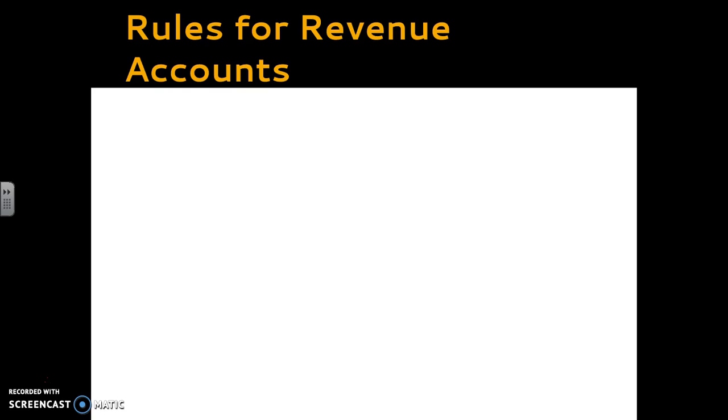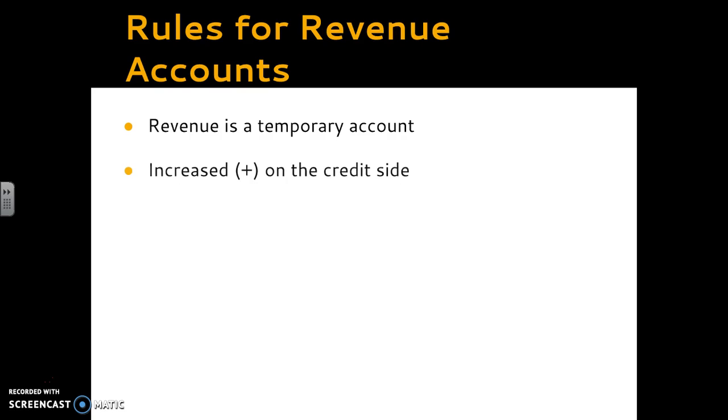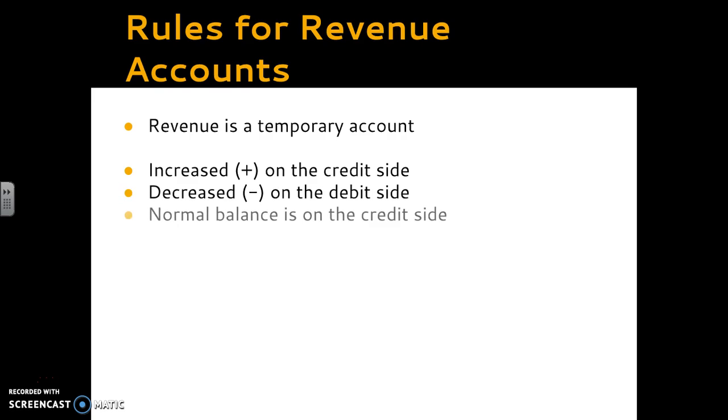For revenue accounts, revenue qualifies as a temporary account. Revenue is cash coming in. That is money that we will be receiving. It is going to have an effect on the capital account. Revenues are temporary. The revenue account is increased on the credit side. So picture a revenue T account. If you credit the account, which means that you list a number on the right-hand side, you will increase the value of the account. Therefore, the credit side is the balance side. If you decrease revenue, you would debit the account. Increase, credit; decrease, debit; normal balance side, credit for revenue.